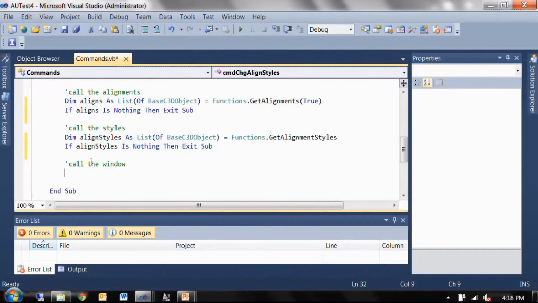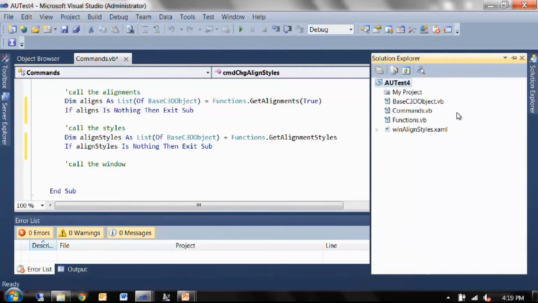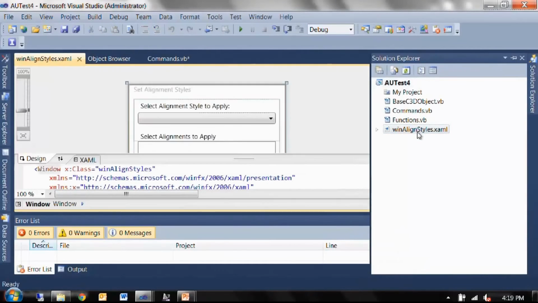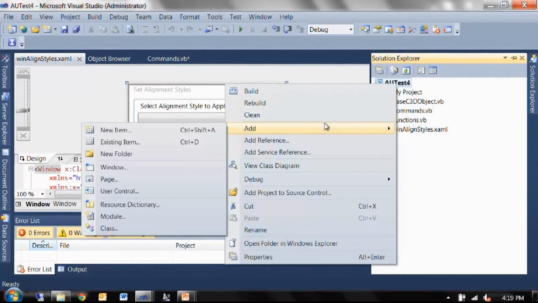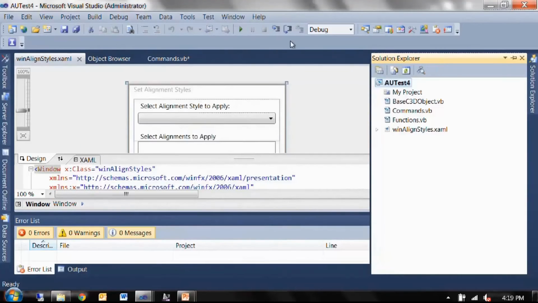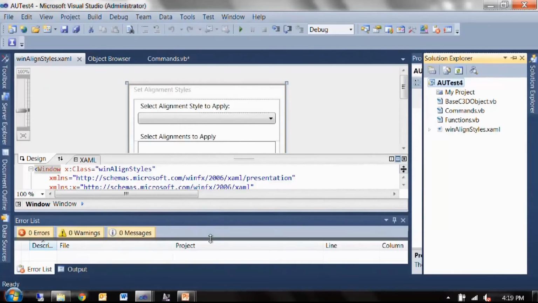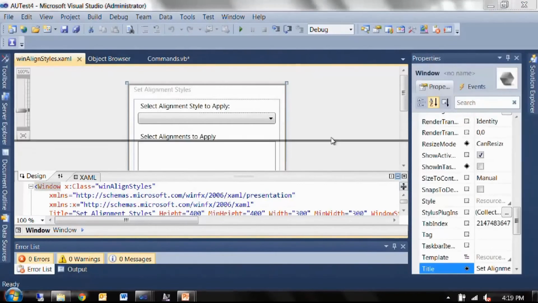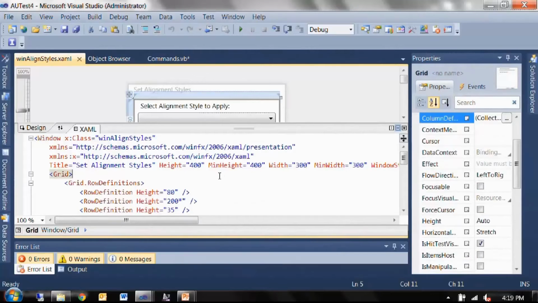Either way, a lot of times we're so used to using forms. But with .NET, they included a new means called windows. You remember when I chose to add here, I could choose to add a window. A window is very similar to a form or dialog box, but it gives you a whole lot more power because it uses what's called WPF, Windows Presentation Foundation. And if you notice down here, way too many windows open going on here. The entire form is written using XML, so to speak, a format of XML.